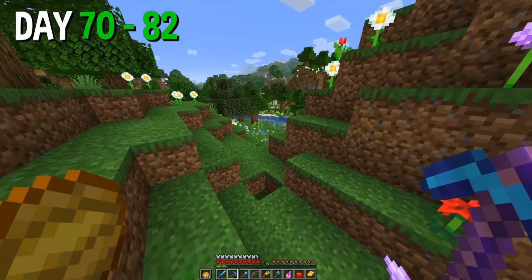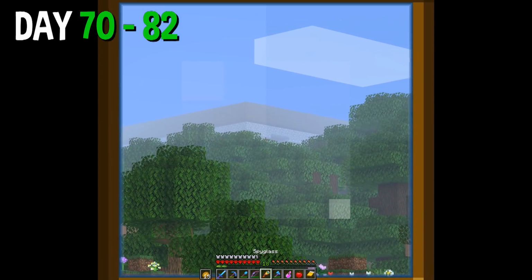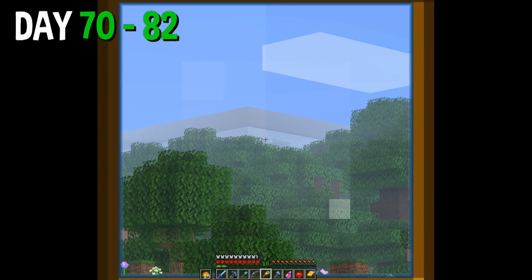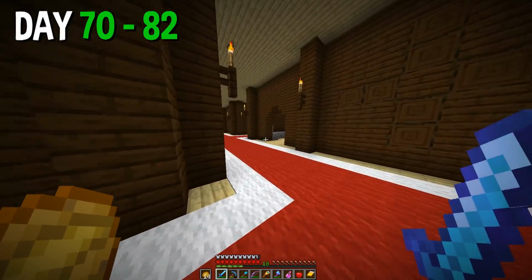I was about to give up. I didn't know if I could find it, until I could see off in the distance. There it was, the woodland mansion. So I headed over there the quickest I could and entered the woodland mansion.